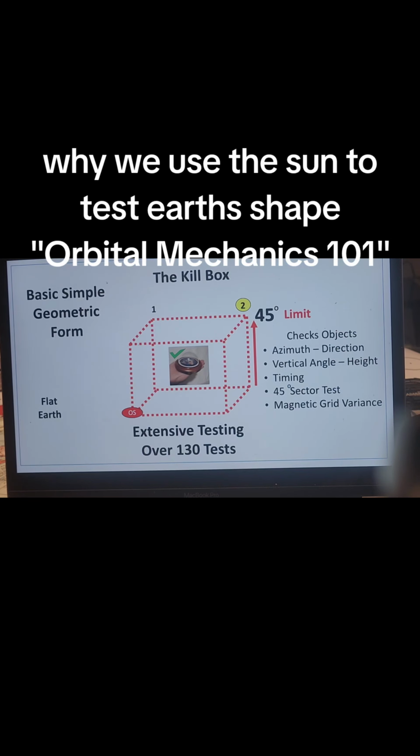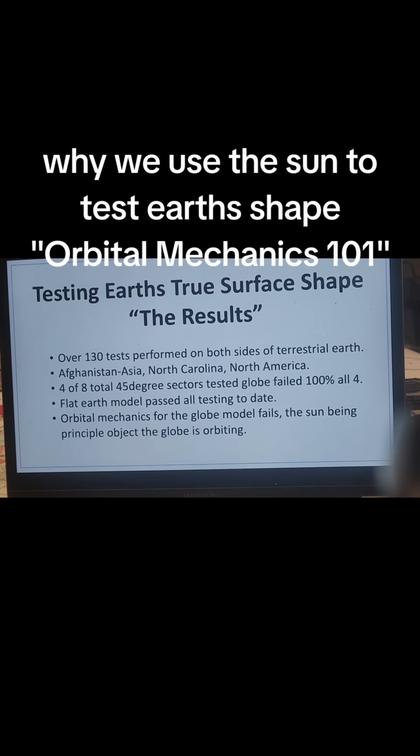When we tested the flat Earth model, we applied those readings for the flat Earth. Flat Earth has a huge advantage in vertical angle because you're measuring from 0 degrees. You're on a flat surface. Therefore, you can get a reading well over 45 degrees. Again, flat Earth testing out of 133 passed all testing 100%. And that's the standard for the testing, a 100% pass rate. Again, very easy to do. But yet, a lot of folks were never taught this. We're never taught it in our traditional education. And again, that's just simply how it works. It's very basic, very simple.